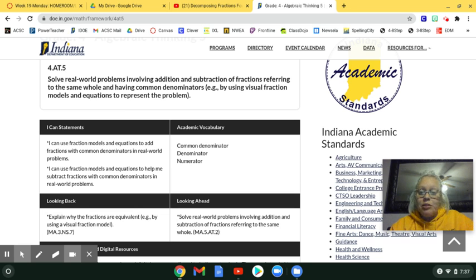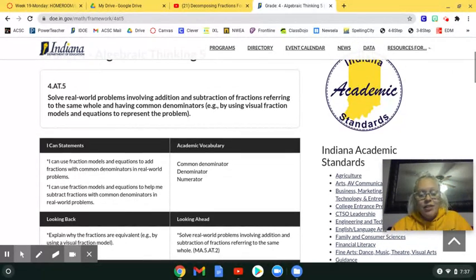So I know it's been quite a few weeks, quite a few days since we have worked on anything involving math or involving fractions, but we will be working with fractions quite a bit from this point on for the rest of the year. So they might not be something that you love, but you are going to be very familiar with them and you're going to work with them a lot the rest of the year.